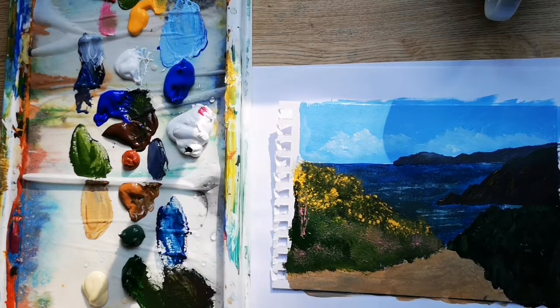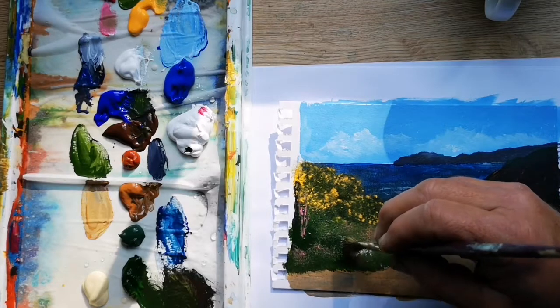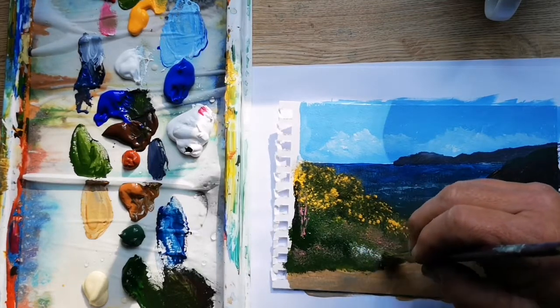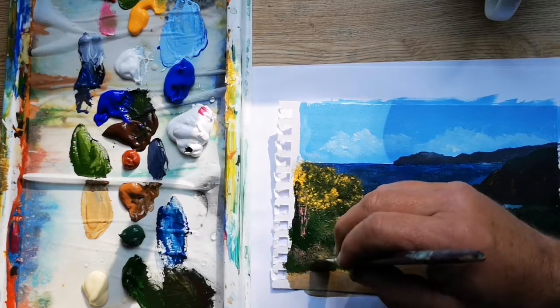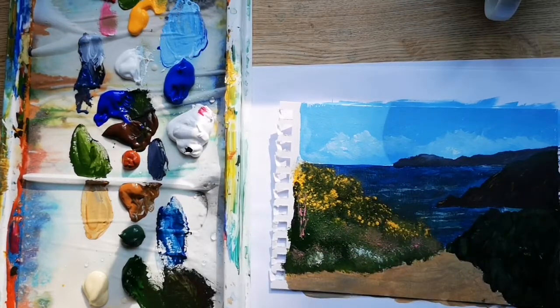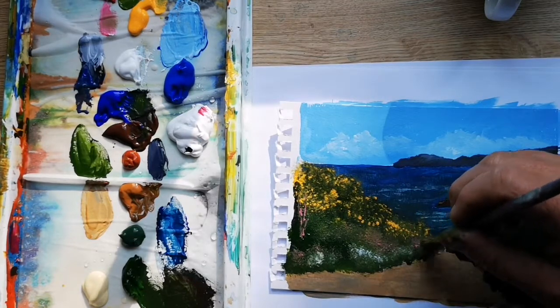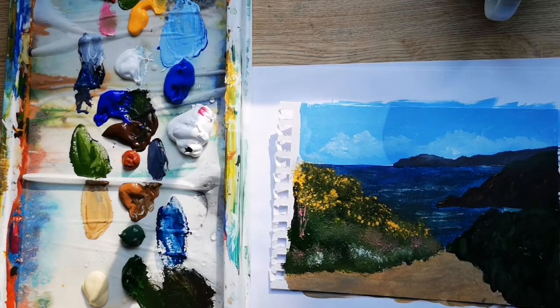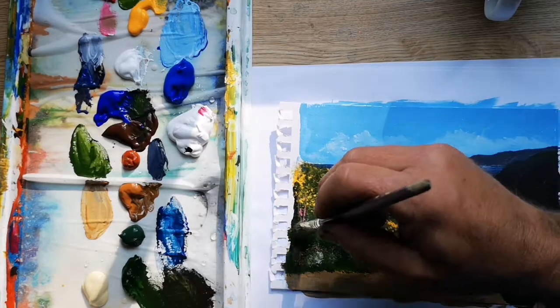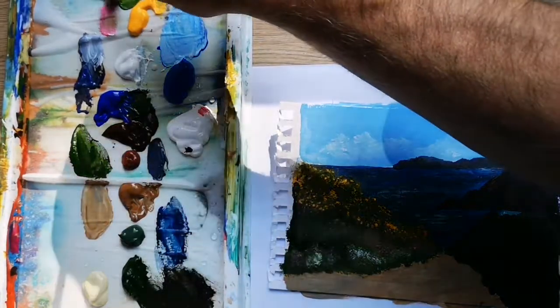I'll go over, when it's a little bit drier, I'll put in some of the stronger colours, some more distinct white daisies. I don't want too many of these, putting in a big clump. Decided I don't like these foxgloves, so I shall just stipple them out.